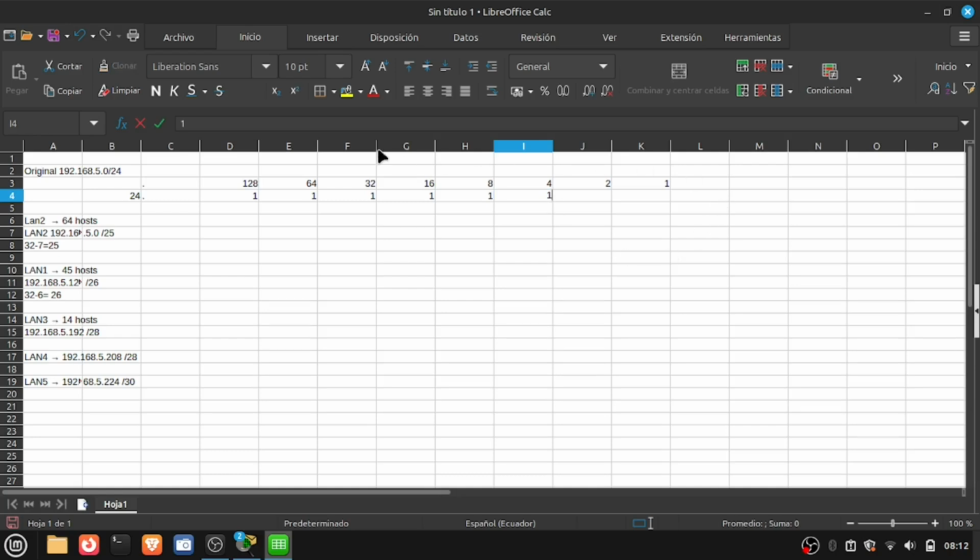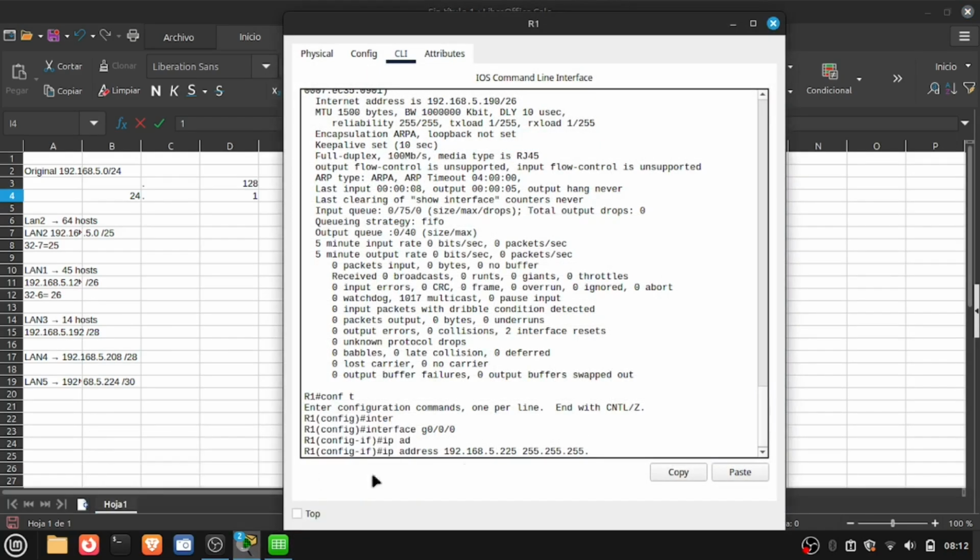So all these numbers added is 255, and if you subtract 3, what do you get? 252. So that is what we're going to use. Yes, 252.